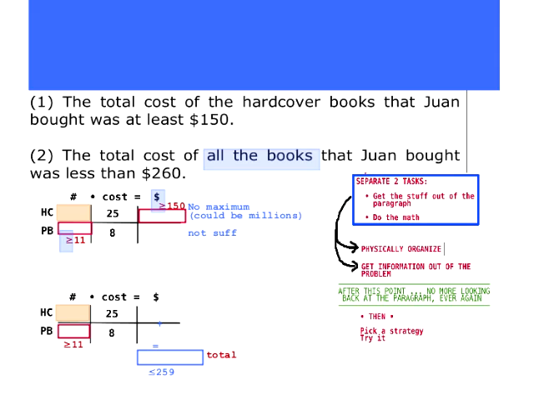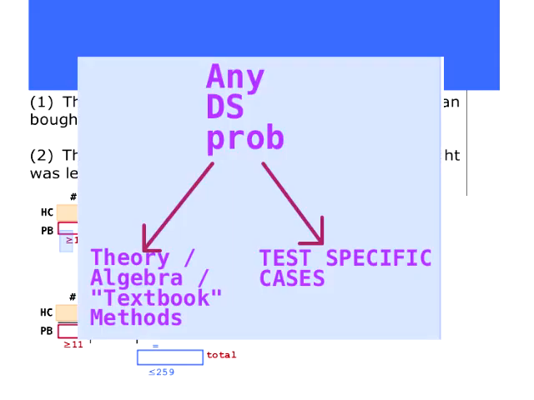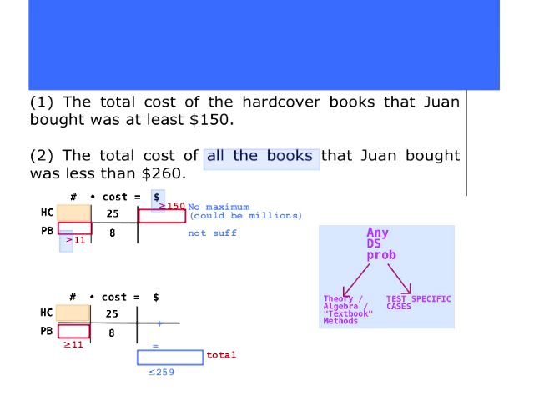All right, now I have a constraint to work within, so let's see if this does anything. But notice I have no constraint on hardcovers. So let's test cases. Remember, with data sufficiency, you basically have 2 options. Your options are to do textbook type methods or to test cases. In this case, textbook methods are not really going to work, because textbook methods don't work with whole numbers. Because algebra doesn't have any tools for distinguishing whether a number is a whole number or not. So that means that that's not going to work. And we're going to have to test cases. So let's test cases.